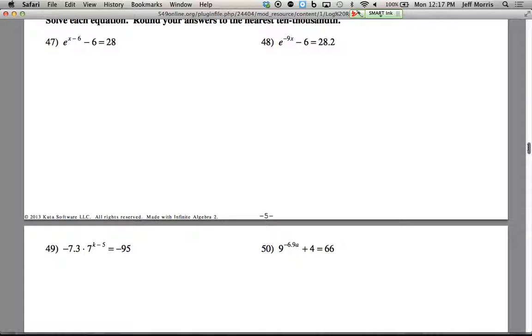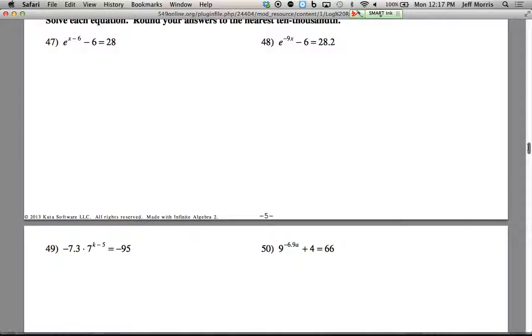All right, 47 through 52. These are exponential equations. There are 2 ways to solve exponential equations. I already taught you on Friday one way to solve them. Does anybody remember how to do it? It was problems 1 through 4. Base is the same. You rewrite the bases so they're the same. Now here's the problem. What if you can't? Well, I got a way for you.